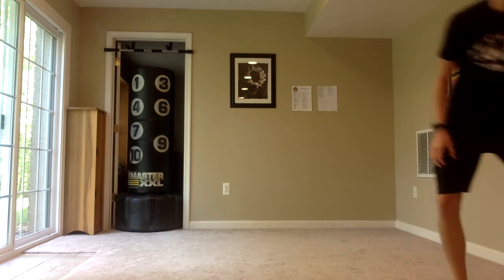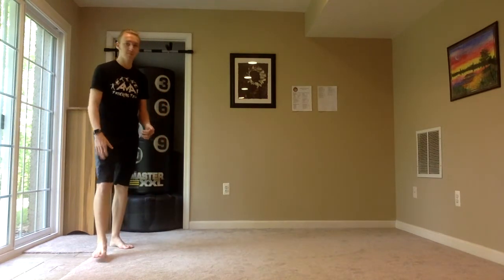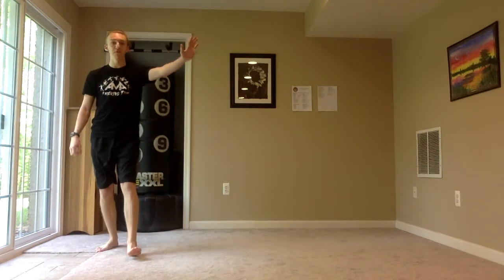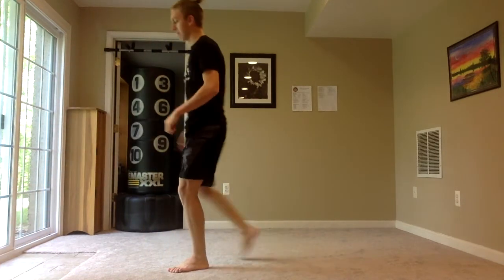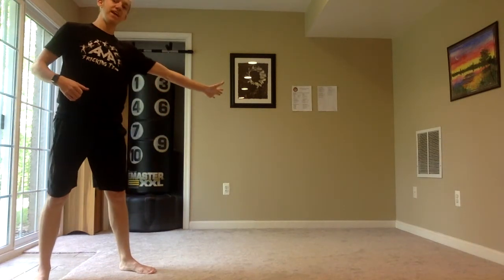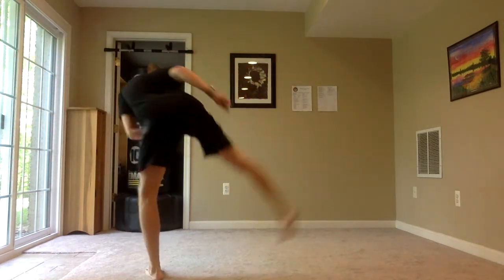So cartwheel kicks, same thing as the one-hand cartwheels. I'm just going to accentuate whichever leg is doing that first kick. So if I'm leading with my front hand, I'm doing kind of like that chopping round kick down with my back leg. It'd be my right leg. If I'm leading with my left hand, my right leg is doing that round kick down.